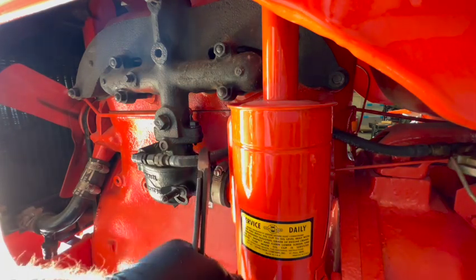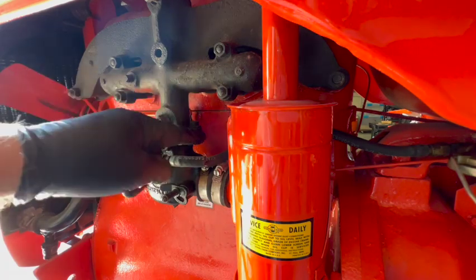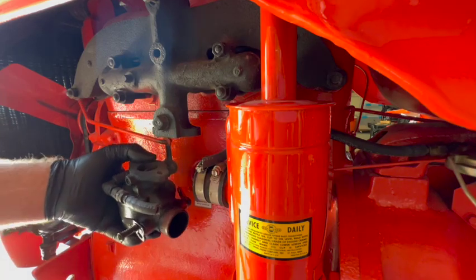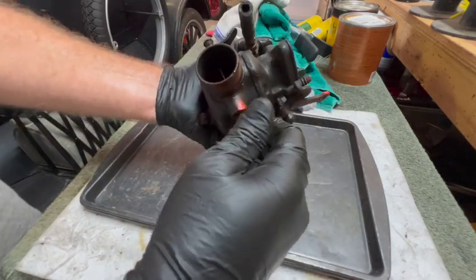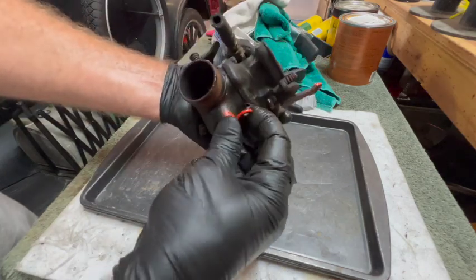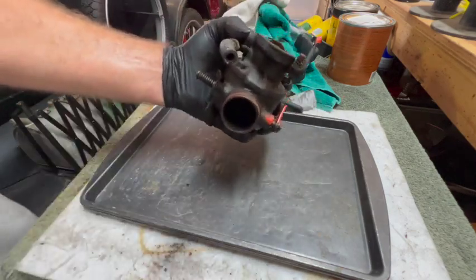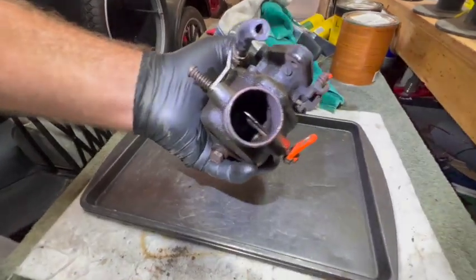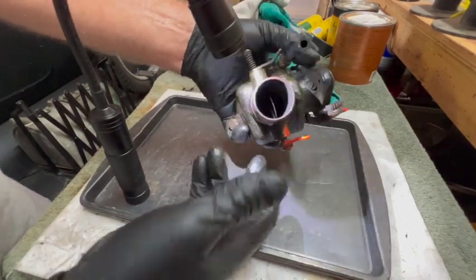The choke rod is already loose because I pulled it up by the steering wheel and it just came right out. I just need to remove these two bolts and the throttle. This doesn't make sense to me — this is the mechanism that the control rod from up by the steering wheel hooks onto. The carburetor is facing backwards, and when you pull on the choke lever it opens the choke, then you push back and it closes it. That's totally opposite from what I think it should be.